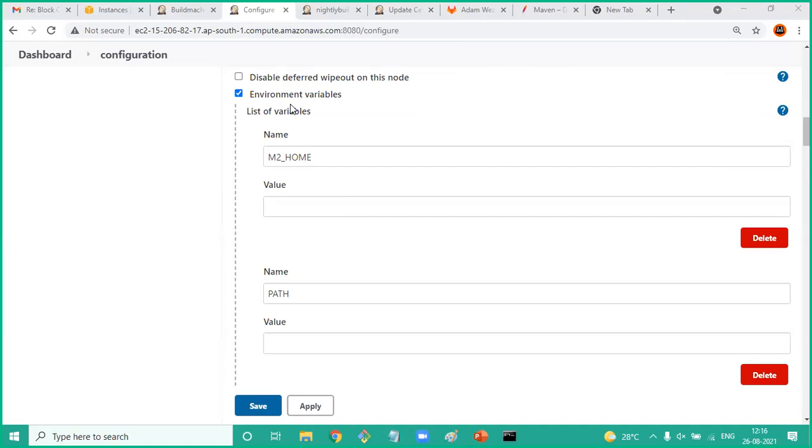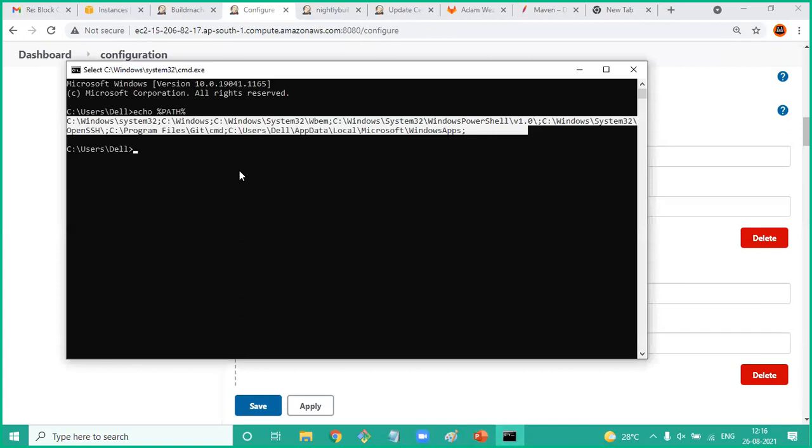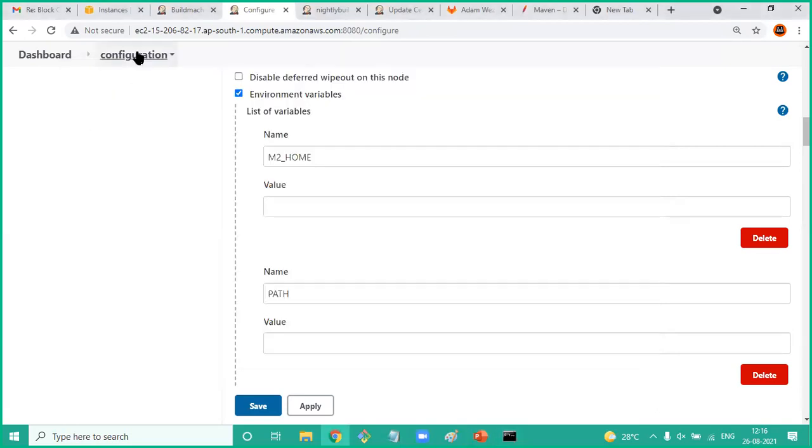I think silently, things are working fine. For someone who's using Windows, again I'm repeating, take your path variable from Windows and append the directory where you have Maven extracted, /bin folder, and that is what you give under system configuration. That's the only change.